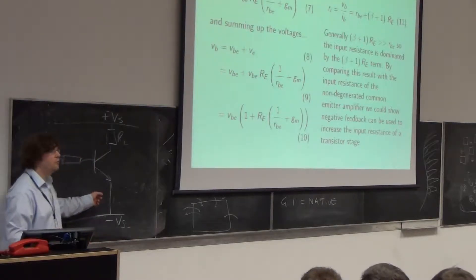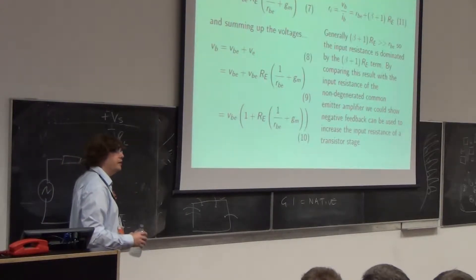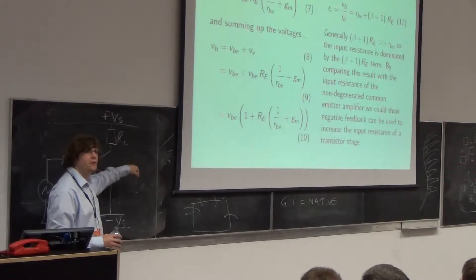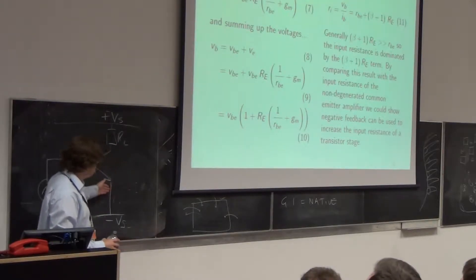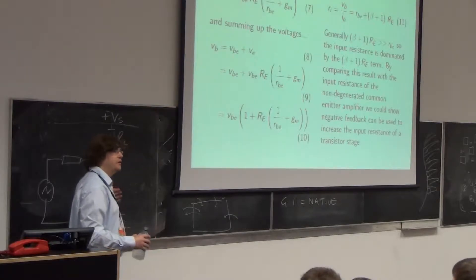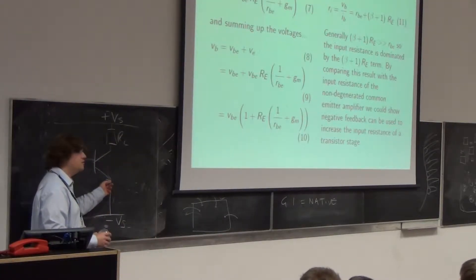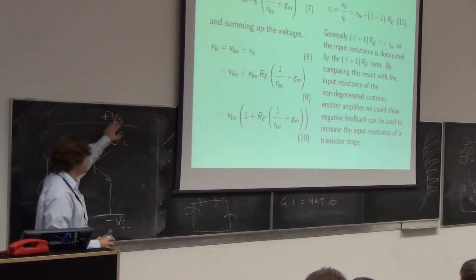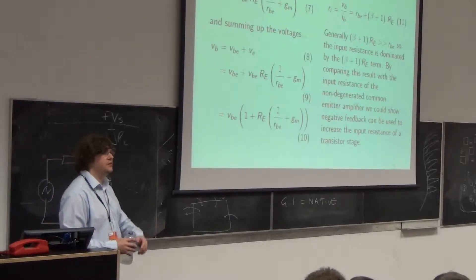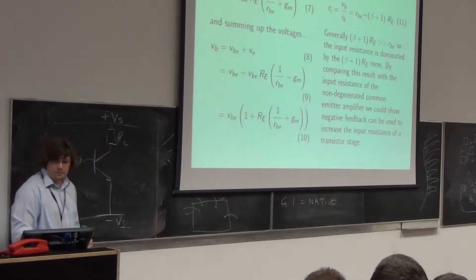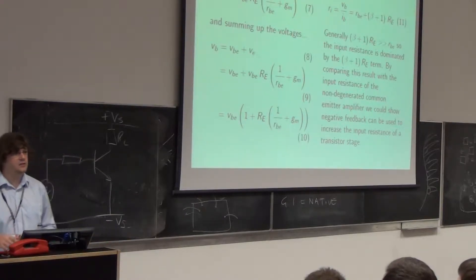And the resistor in this position is giving us the feedback which lowers the gain of the common emitter circuit and increases the input impedance of the common emitter circuit and increases the input impedance of this circuit as well. So this position is important because the base current and the collector current flow into it. Base current goes down there, collector current goes down there. So there is some coupling now between the collector current, which is an output thing. If you want voltage output, we just put a load resistor in there. By ohm's law, we'll get a voltage drop. So the collector current flows down here, which is our output thing, and the base current flows down here, which is something to do with our input. It's not VBE, but it's to do with VBE through RBE. So this position, putting something here, stopping this from being ground or minus VCC, allows us to couple things that happen in our output to things that happen in our input. And that's what feedback is, as opposed to feed forward, which is couple things from the input to the output.